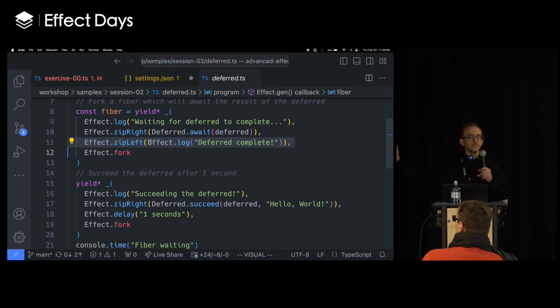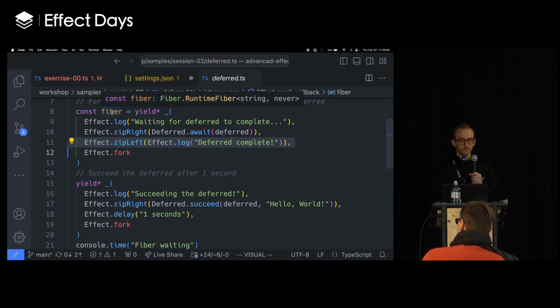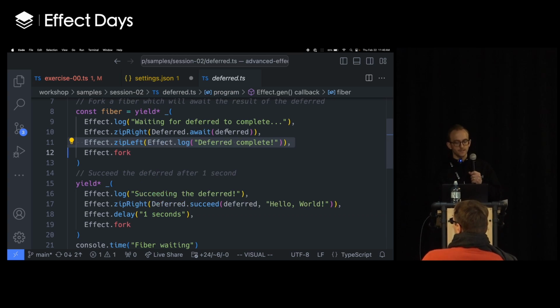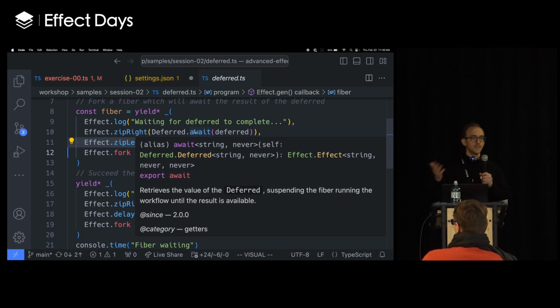So we've got two computations running in two separate fibers, but they're synchronized on that deferred, right? The deferred allows us to synchronize those two fibers, and we get the benefit of also being able to propagate the value that we're succeeding or failing the deferred with across those fiber boundaries. So the fiber that we're getting back here, if you notice, can actually succeed with a string, and it can never fail, which is the exact same signature that we have in the deferred, because awaiting a deferred returns its value, right?